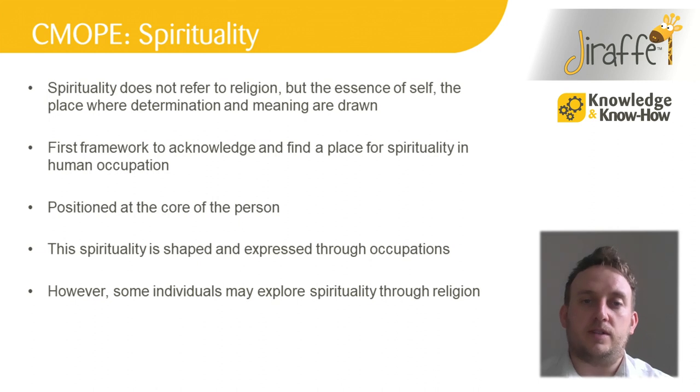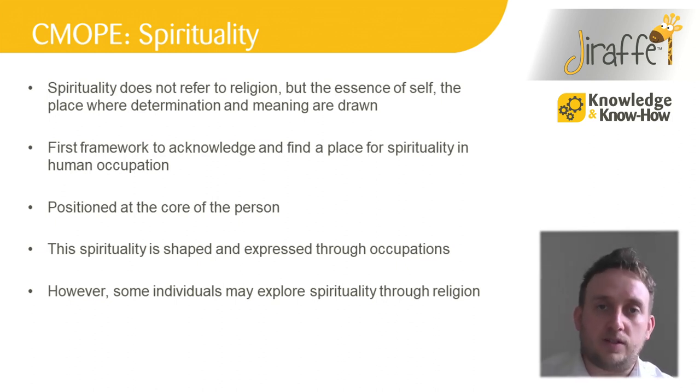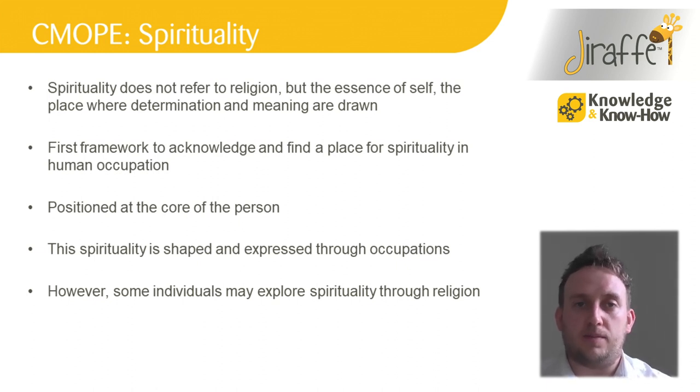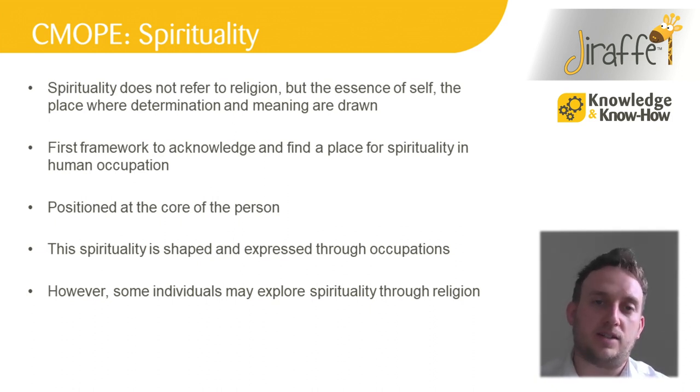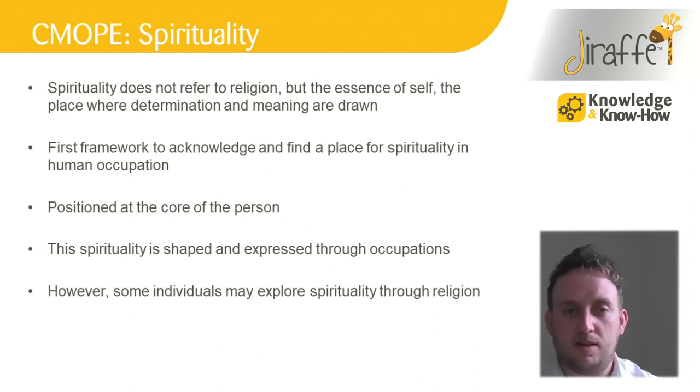This is often expressed, the spirituality side of things, in how we actually engage and perform our own occupations. I'm just going to mention at this point, in terms of the Canadian model of occupational performance and engagement, or CMOP-E, there is an outcome measure that goes along with this model called the COPM. This can actually only be used for people over the age of 8 years old, or with the cognitive ability of someone over 8 years old. I just want to point out at this stage that we're using this model as a way to break someone down so that we can understand them better, not so much that we're using that particular outcome measure.